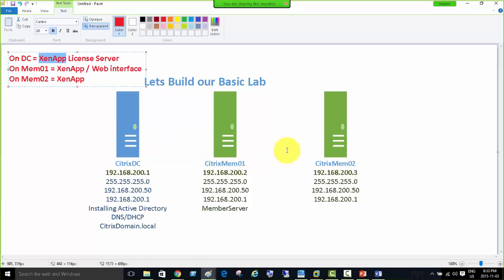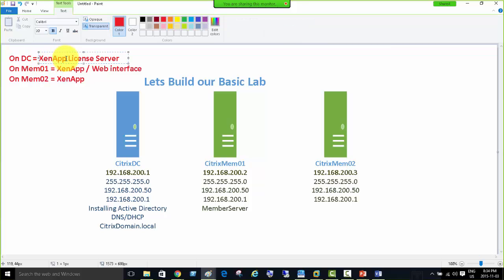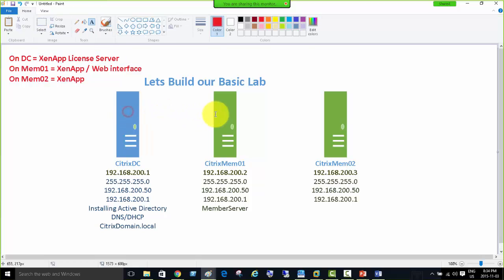But before that, .NET 3.5 is also needed, and the IIS role needs to be installed. But let's start the installation. Let's first connect the XenApp ISO to the DVD-ROMs of these three machines, and then I'm going to show you how to go ahead.